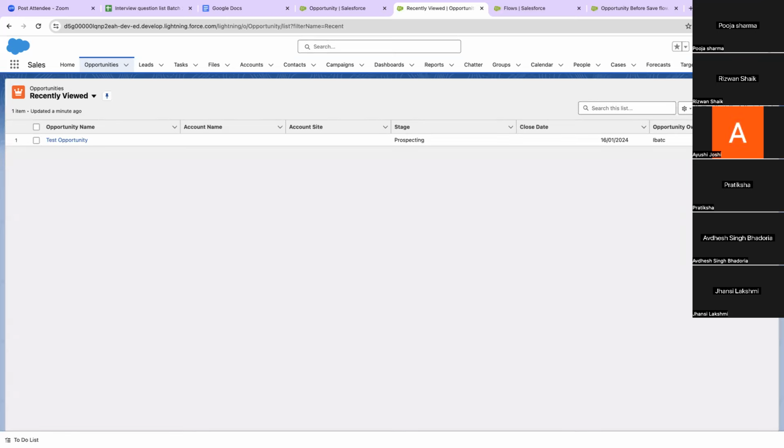Okay, who is asking the question? Yeah, please go ahead. Sir, one doubt: if we can achieve the same scenario with the help of flows, what we are trying to do with validation rules, is there any limitation, any use case where that is not possible with this custom error in flows, and it can only be achieved with validation rules? And if not, why is Salesforce continuing validation rules? Just out of curiosity.